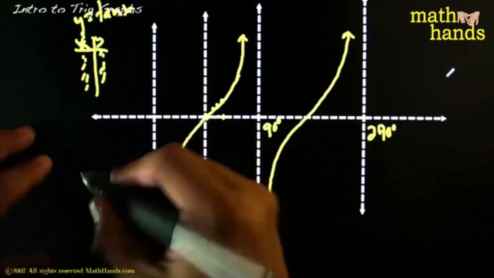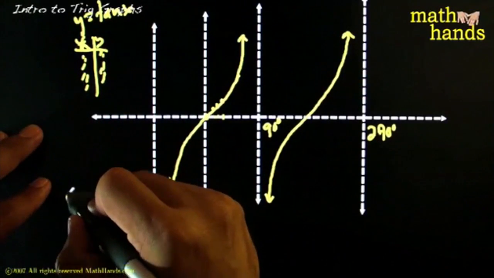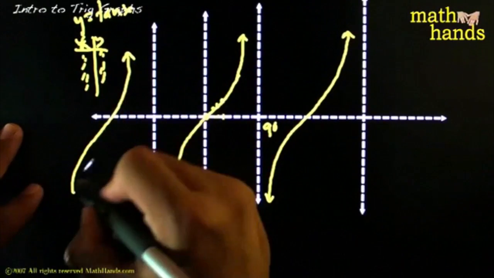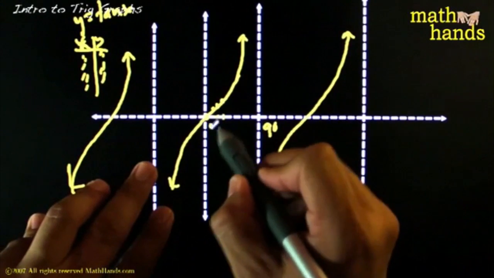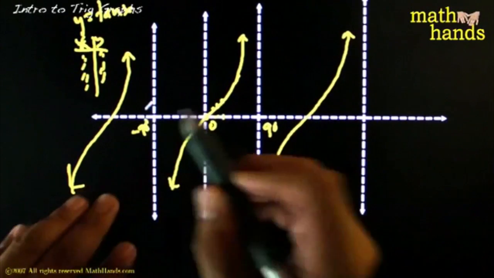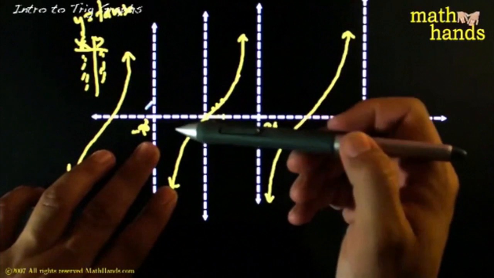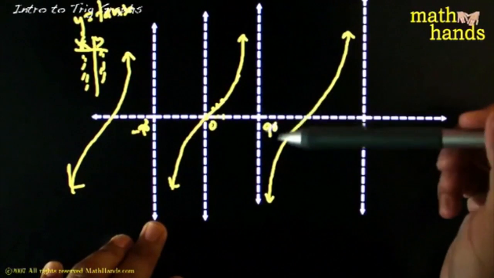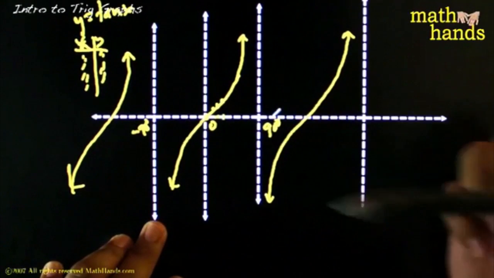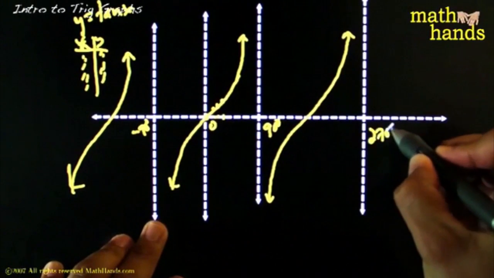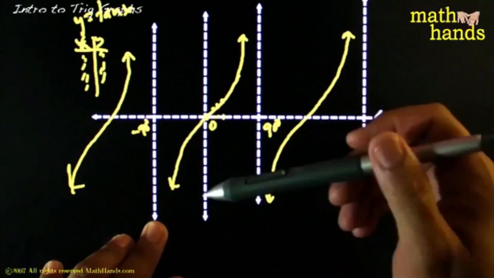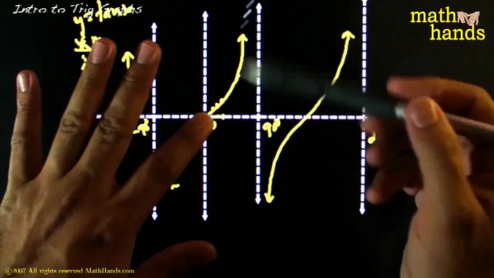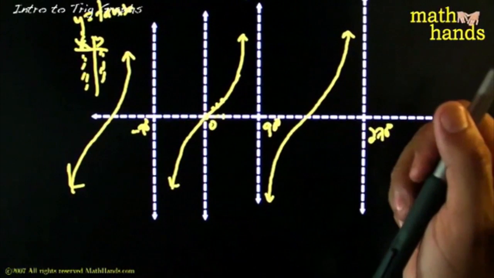From this picture, it's clear to see what this is: 0 degrees. This is negative 90 degrees. It's clear to see which angles have to be omitted from the domain for the tangent function. Can't have any tangent of 90 degrees, it wouldn't be real. Tangent of 270 degrees is not a real number, etc. The other thing to notice is that the ratio could be as high as possible. It could go all the way to infinity.